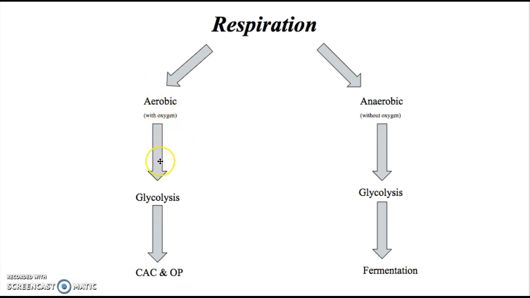What's going to happen is we're going to go to glycolysis, and then we're going to move on to the citric acid cycle and oxidative phosphorylation. You should be able to make a link here with what's happening in evolution, that there had to be enough free oxygen in the atmosphere. There had to be enough oxygen as a waste product first in order for cellular respiration to happen.